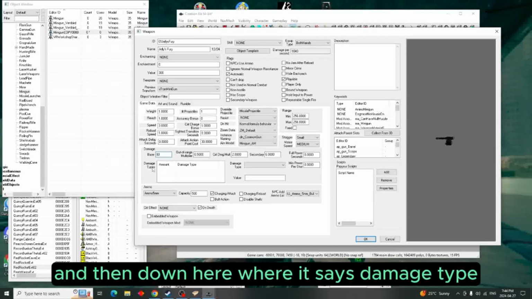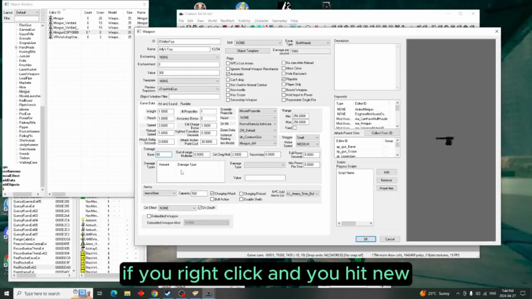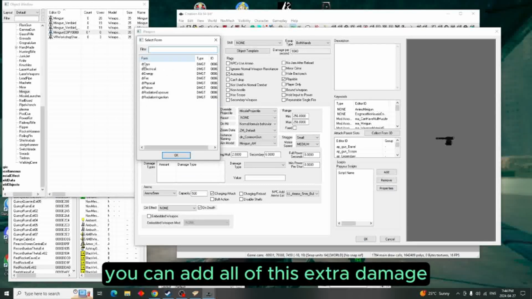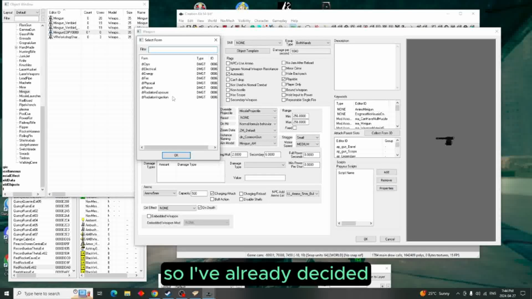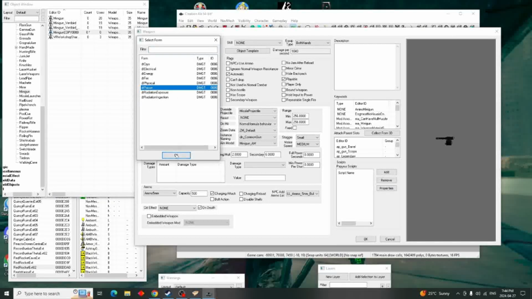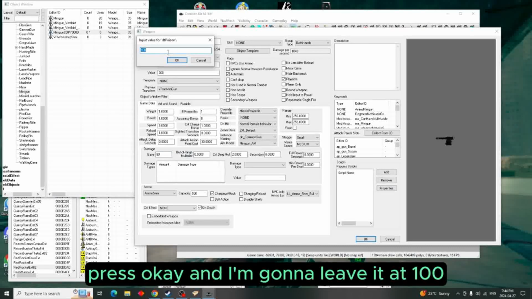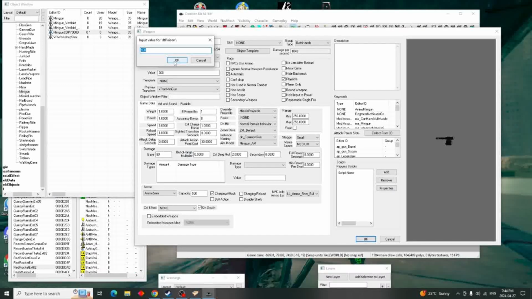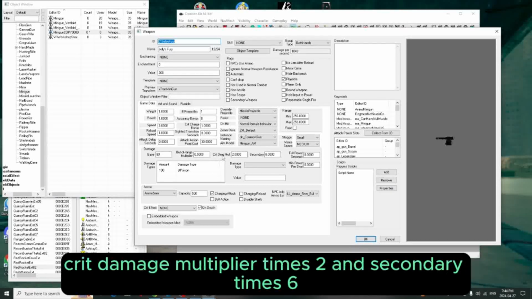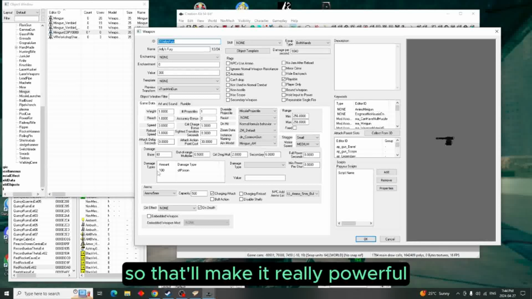And then down here where it says damage type, if you right click and hit new, you can add all of this extra damage. So I've already decided what I'm going to do with my minigun is put poison on it. Press OK. And I'm going to leave it at 100. So now I have 100 damage of poison. And as you can see, crit damage multiplier times 2 and secondary times 6. So that'll make it really powerful.